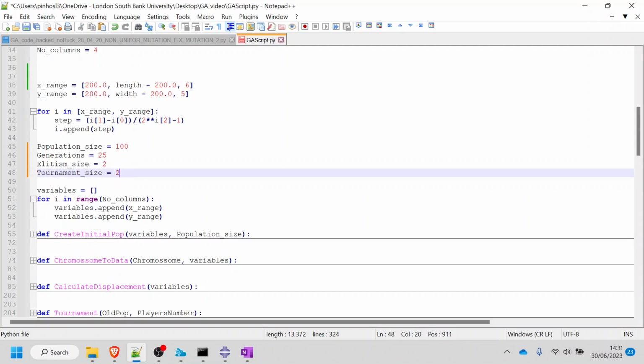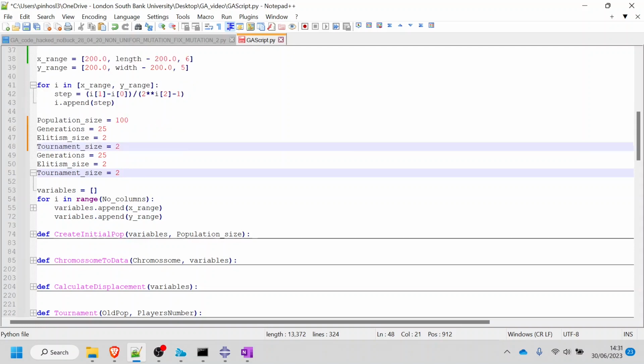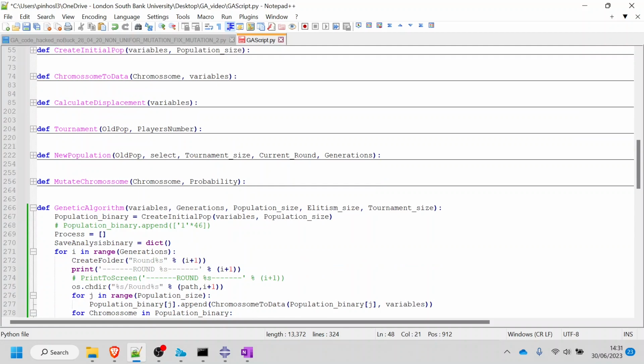So tournament size 2 is what I usually use, but this is up for discussion. Any other number is okay. Just know that the bigger it is, you're decreasing the exploration, so your model will be faster, but you might not reach the optimal solution because you're just converging the math too fast. So I'm happy with this. So that's all I need for this function.